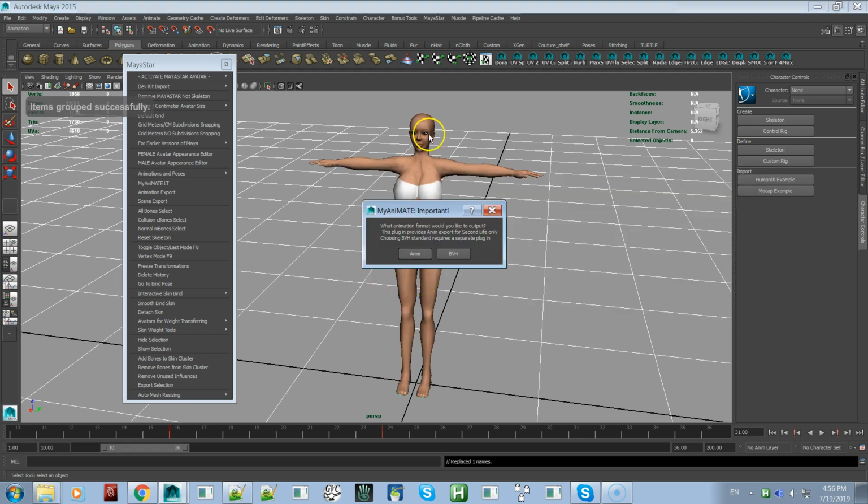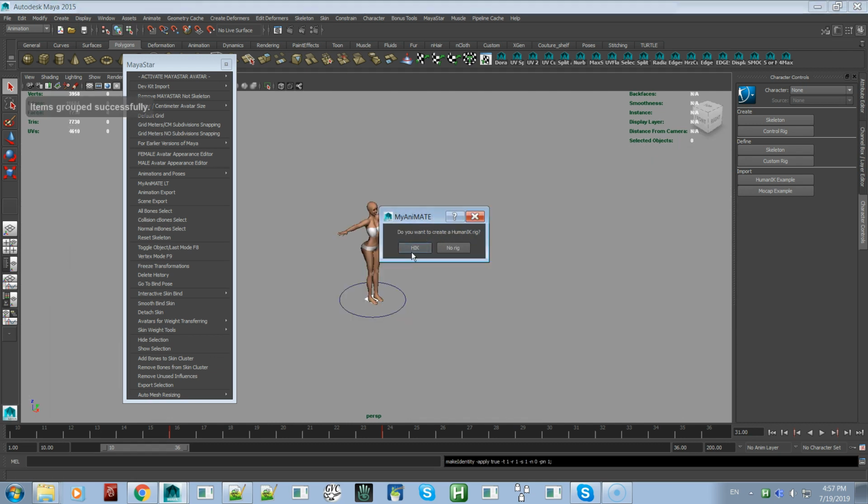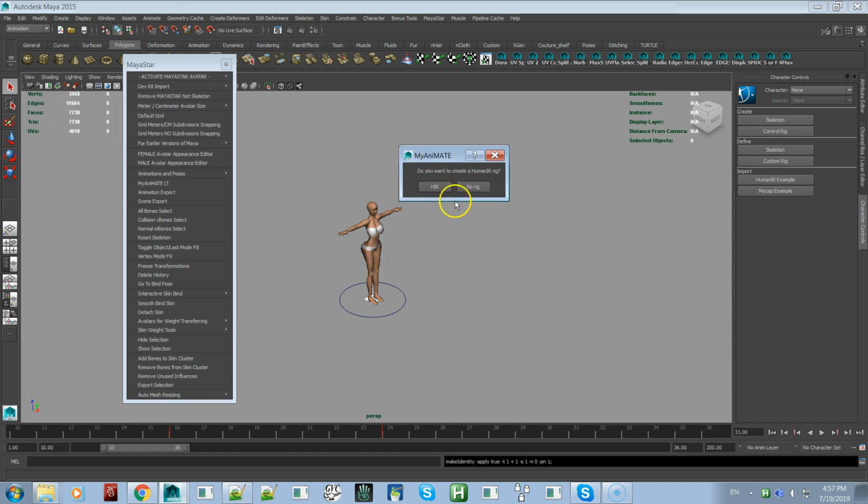Okay, and it automatically puts it into the T-pose, which is the correct pose it needs to be in, so you don't even have to worry about that. And you can choose between what format. So this is where you choose which format you're going to be animating for. I'm going to be animating for .anim. And then it asks if you want to generate human IK or no rig.